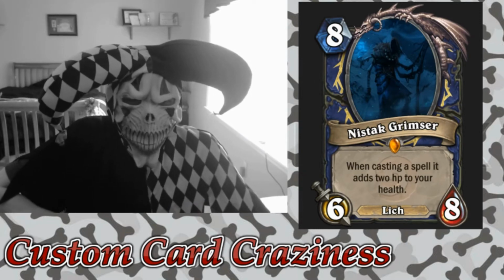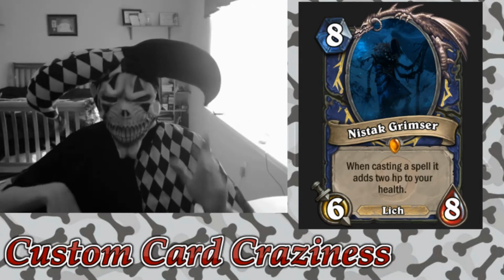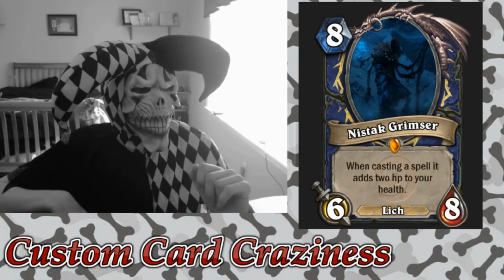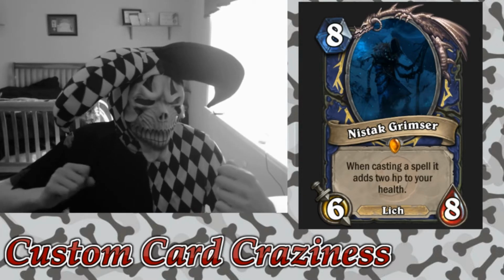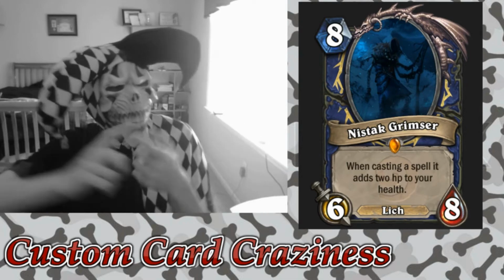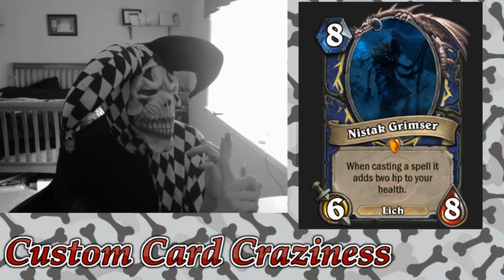Nistak Grimsir. 8 mana for a 6/8 Lich Shaman. Now this card, let me tell you, when you cast a spell, it adds 2 HP to your health. Yep. So you go from 30 to 32, 34, 36. And if you play Hagatha, you get spells, you play them spells, who give you creatures, and then you gain health from it.